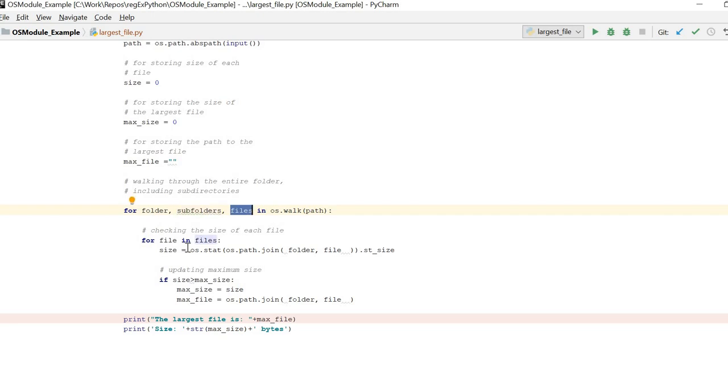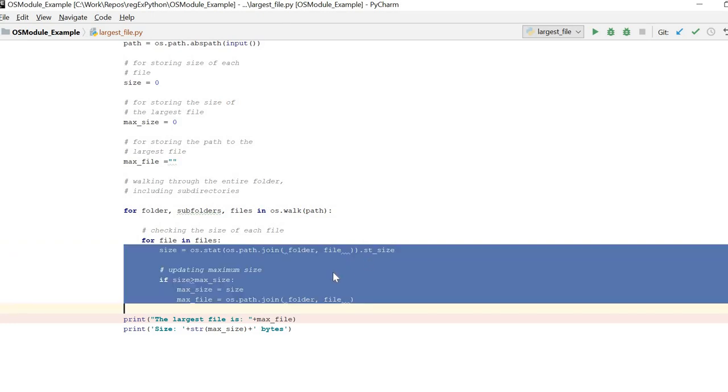After getting all the files in a subfolder, I am going to use the os.stat method, and here again I have joined the folder and file path to get an absolute path, and I'm using a property st_size, which is going to give us the file size of a particular file.